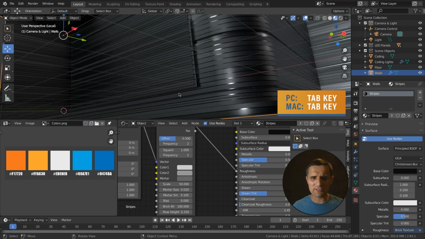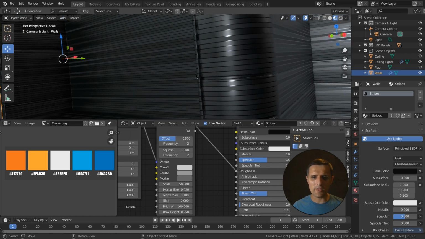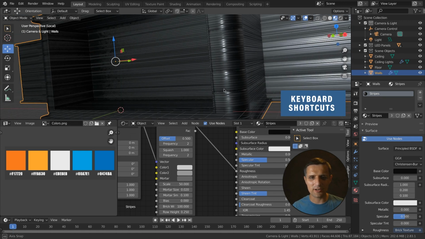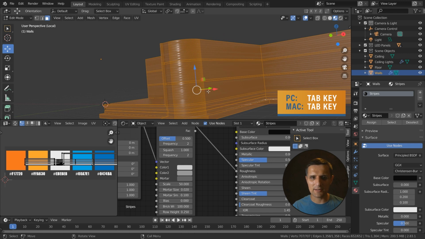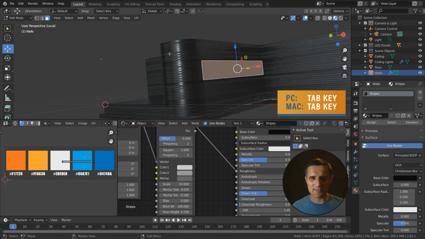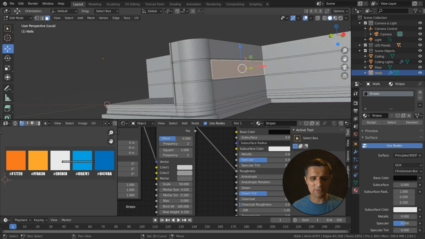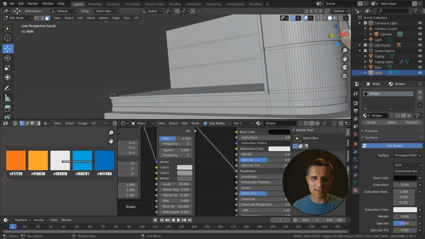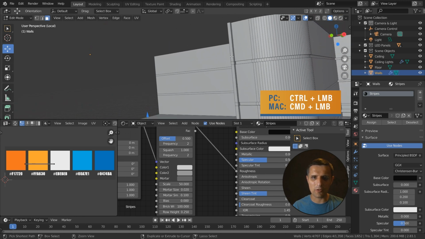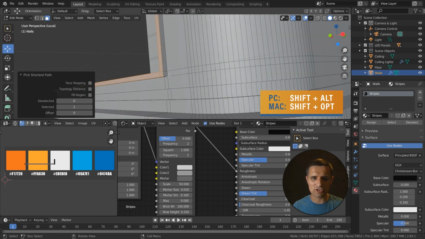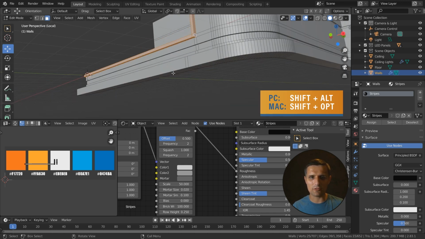Now, the problem is we have this frame right here that has all that extra detail. And for that frame, I just want it to be solid black. So we're going to press Tab to go into edit mode. And right now, obviously, all these lines make it hard to select my faces. So I'm going to go into solid mode. That's looking better. Now I'm going to select this face and then Ctrl click on the last face, so it's going to select everything in between. Then I'm going to hold Shift to add to the selection and Alt at the same time and click in between these two faces. Then I'll select the entire loop, which is good.